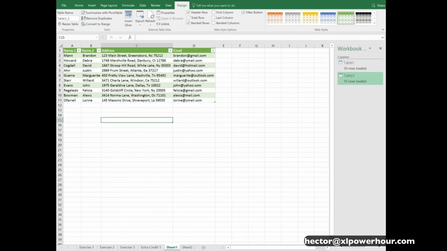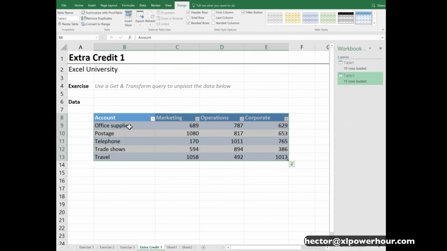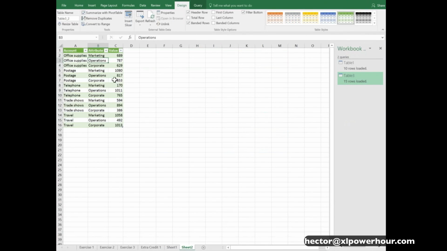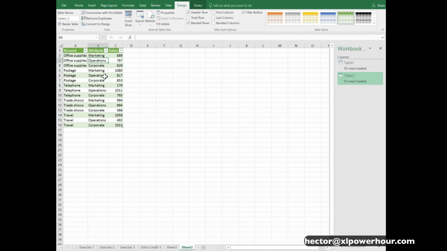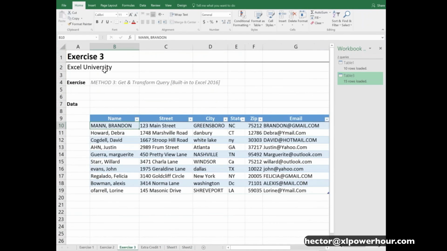So when my data comes to me like this, right, from an export, from a client, from a vendor, from a data system, okay, and I need it like this, that just becomes a single right click and refresh. All right, and that is some ways that we've been able to clean data over the years.